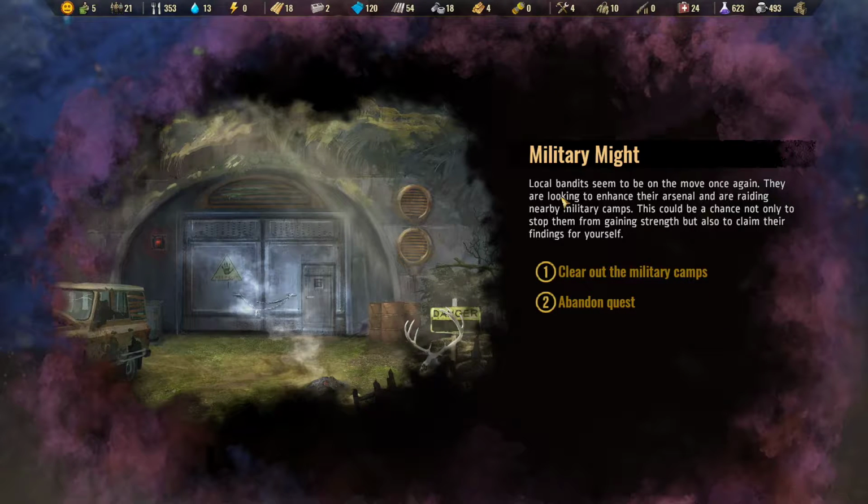Local bandits seem to be on the move once again. They are looking to enhance their arsenal and raiding nearby military camps. This could be a chance not only to stop them from gaining strength, but also to claim their findings.